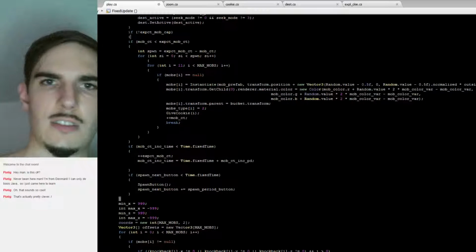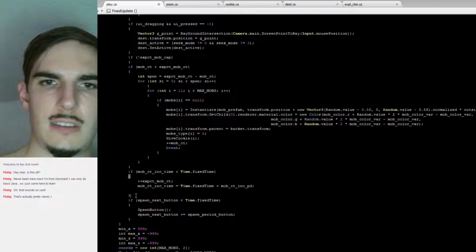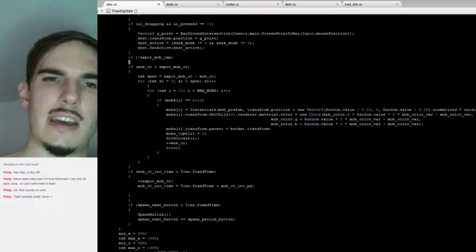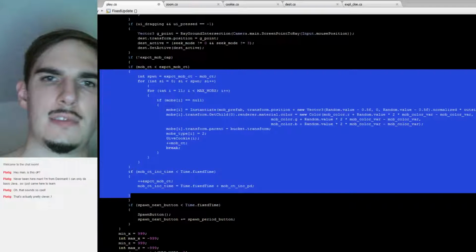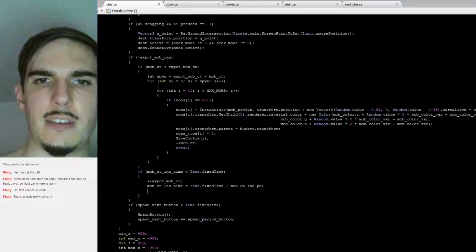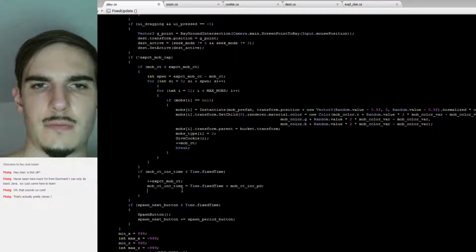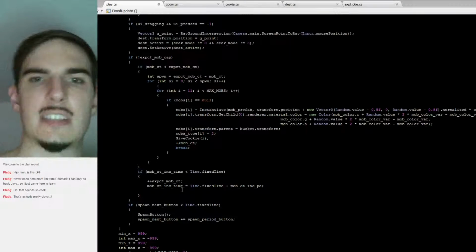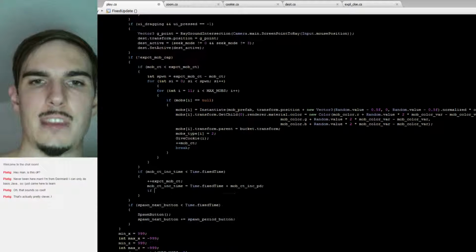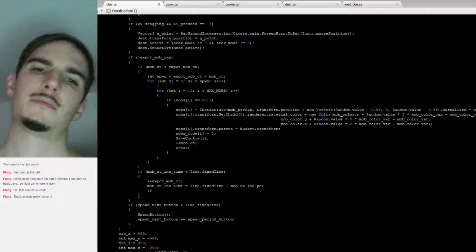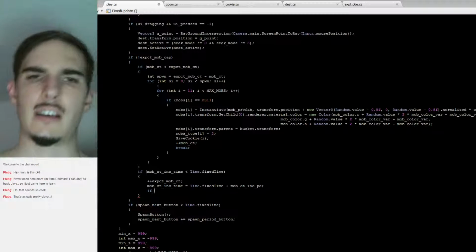Yeah. So this part we only have to do now expect mob cap, and we have to set mob cap if, what?